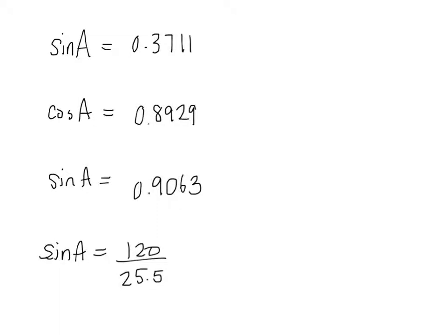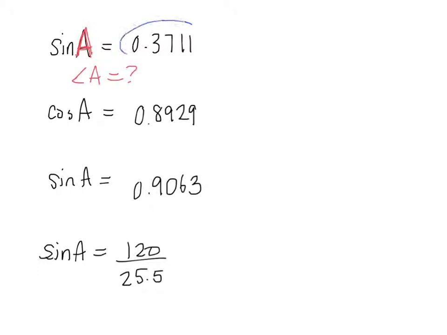Okay, so I've given you 4 questions here. Now, I've written sine A. Usually when we write the sine, cos, or tan, we follow it by the angle, right? If I just put A here, what does that mean? Angle A, so we don't know what the angle is. We need to figure out what is the measure of angle A. That's what I want to know, okay?